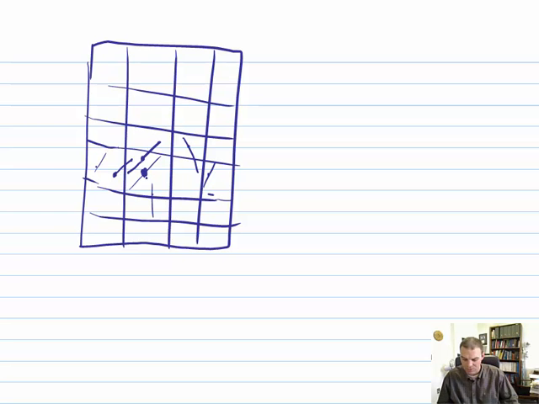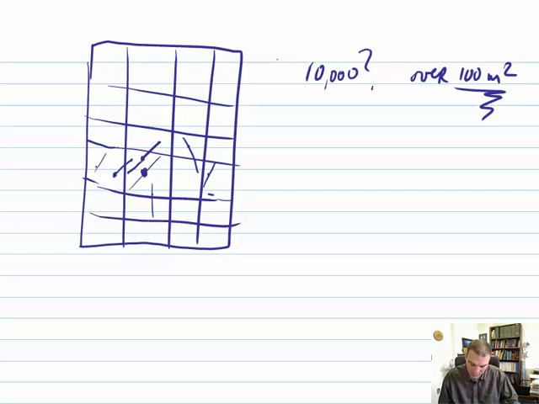So that's the basic question. If you think back to that problem before, we talked about raindrops falling, and we said there was 10,000 raindrops falling over 100 meters squared. The 100 meters squared, the area, is pretty easy. We can arbitrarily pick that, right? But you might ask yourself, well, how do we determine how many raindrops fell? In a similar relationship, we said there was 10,000 fibers that fell.